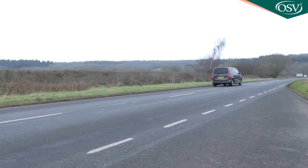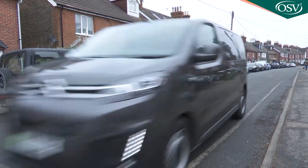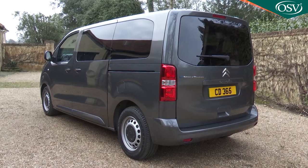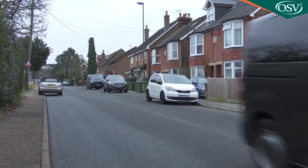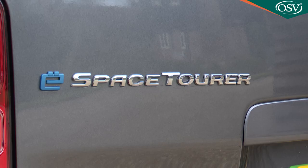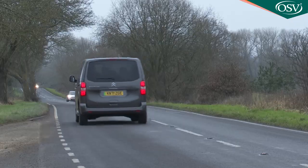Top speed is just 84 miles an hour. Big people carriers are largely used for suburban duties, which is just as well because this car's not much good for anything else. A huge, heavy people carrier relying on a battery designed to sustain an electric supermini was never going to travel very far between charges. And sure enough, this e-Space Tourer's 50kWh battery pack takes this Citroën only 136 miles between charges.